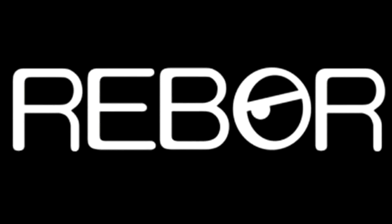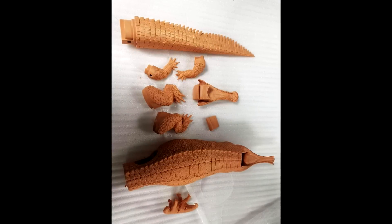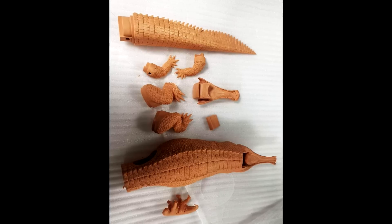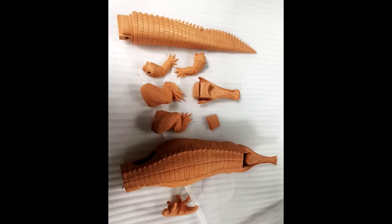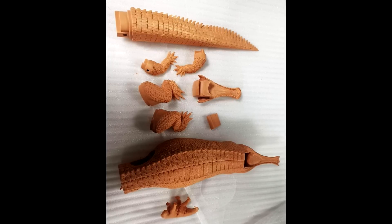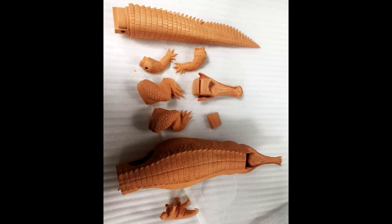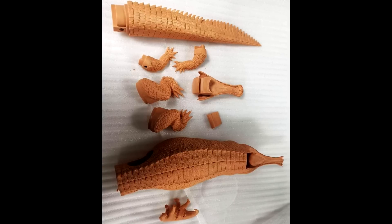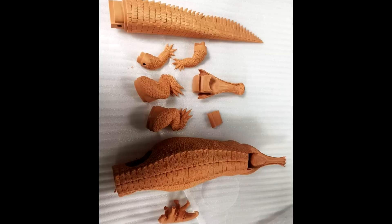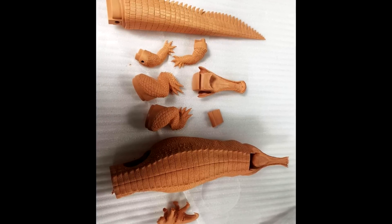Then we have a look at the upcoming Sarkasuchus from Rebor. Yes, they will still be releasing this. We know the Dinosuchus is already on its way and pre-orders have been out for a little while now, but this is at least confirmation that the Sarkasuchus will be coming as well. I assume that means the Dinosuchus pre-orders did pretty well, and I think Rebor had stated they were basing the Sarkasuchus decision on how well those pre-orders went. Definitely awesome to have a Sarkasuchus coming that hopefully will look just as nice as the Dinosuchus does.